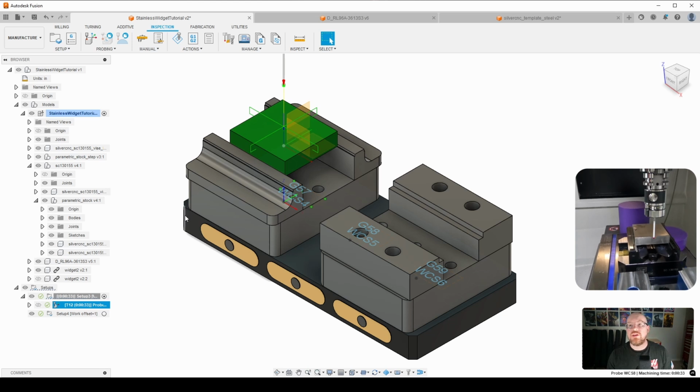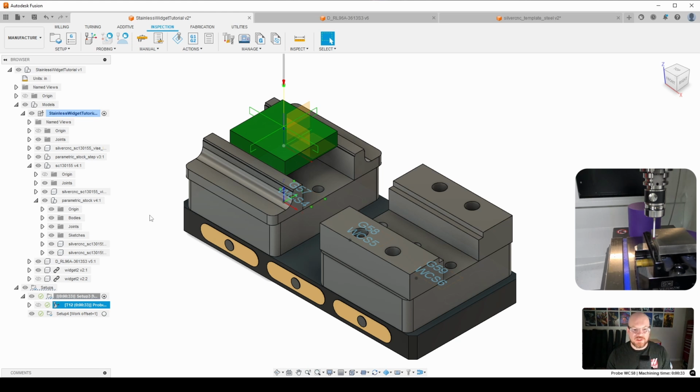So that's how easy it is to use in-process probing to automate probing your stock. So you can just put the stock in the vise, do everything in CAM, press cycle start, and it will handle everything for you, which is really nice.